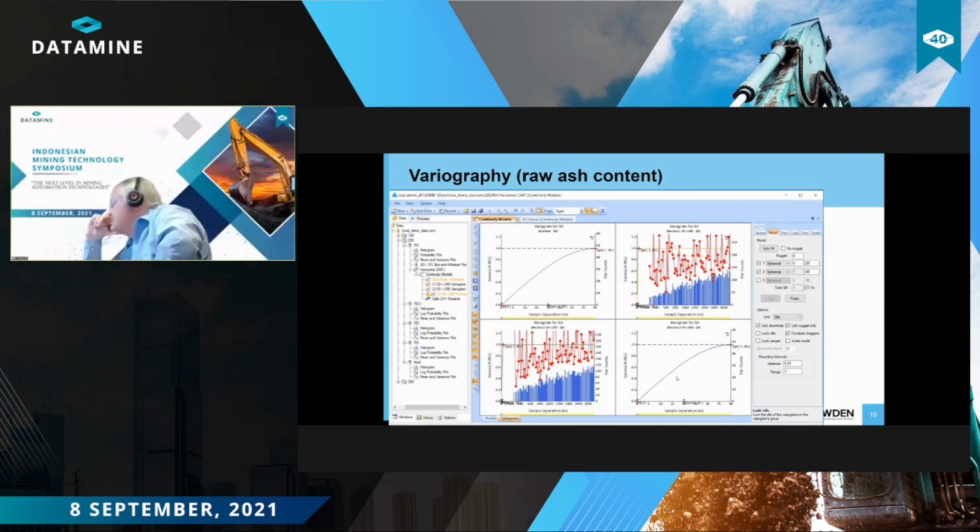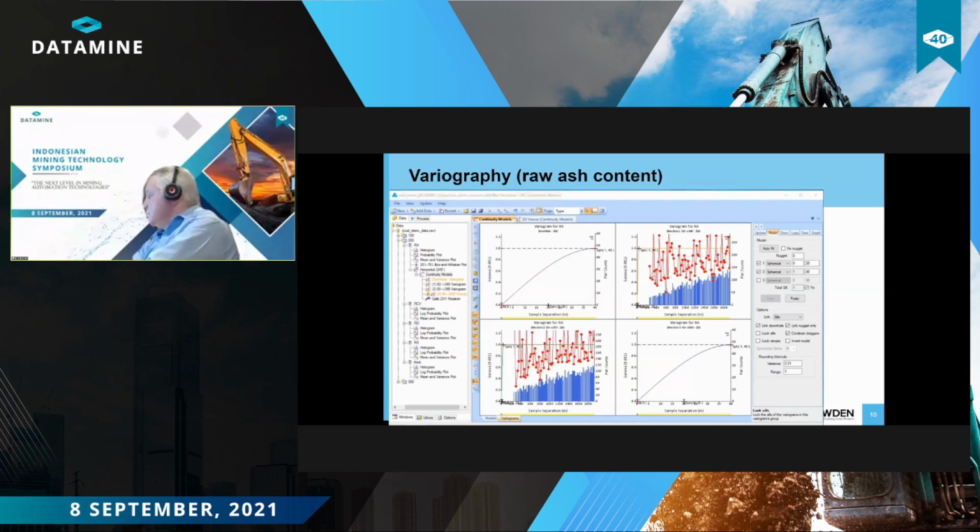And then direction 3, which is effectively the plunge direction, is once again not applicable in this case. So really we only need to concentrate on the variography for our principal direction and the direction perpendicular to that.